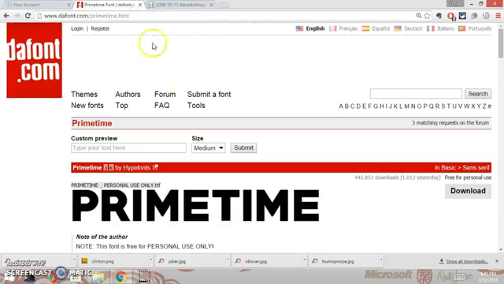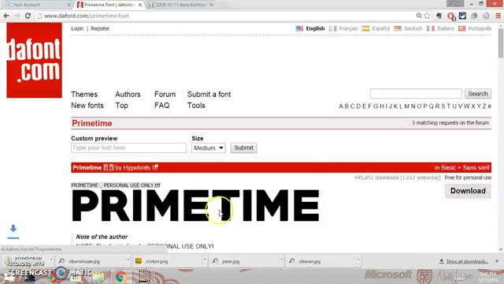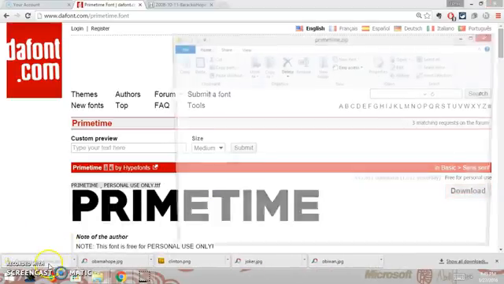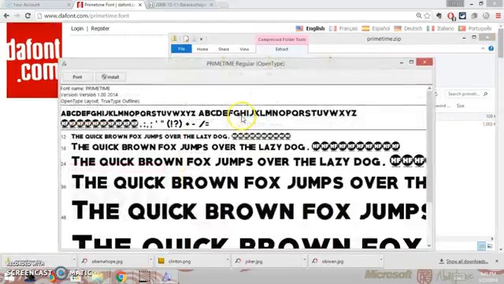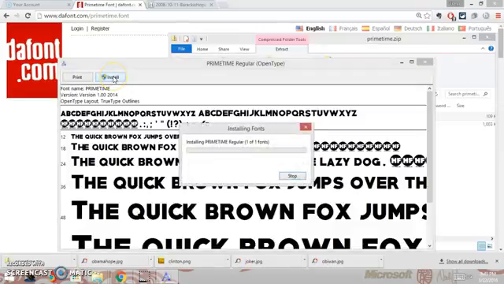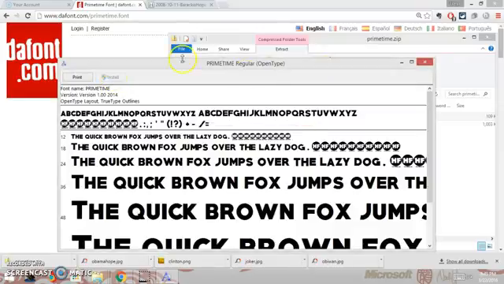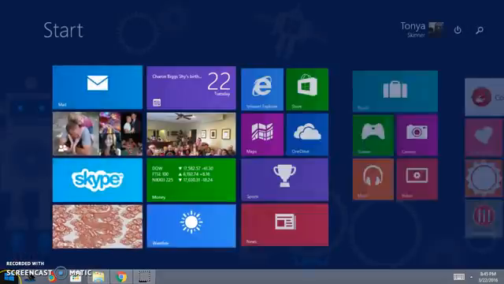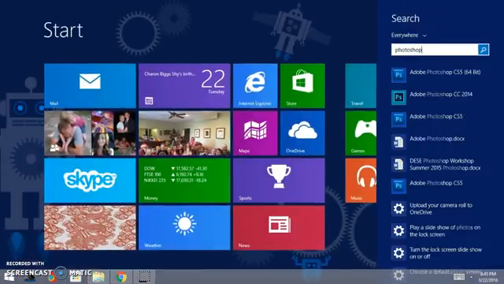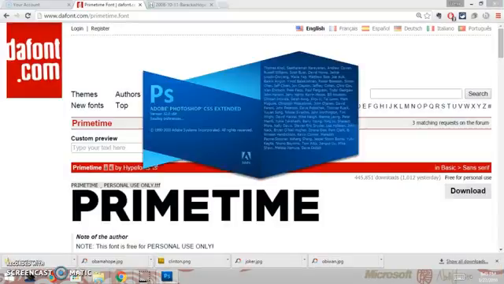One thing that we will do first is to download the font called Primetime. You do have written instructions for this that you can follow through, or you can follow along with me. So I'm going to download this, unzip this file, and install this TrueType font file. In my classroom, you should have rights to install those fonts, and that should make them accessible to Photoshop. Do be sure you install the fonts before you get into Photoshop, so it has time to register those fonts.